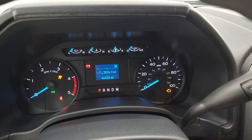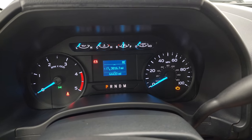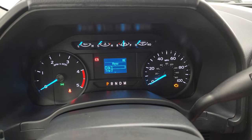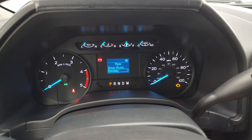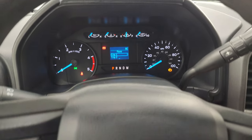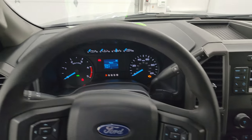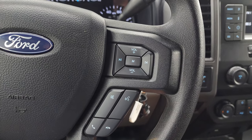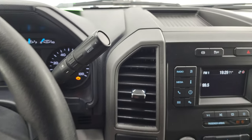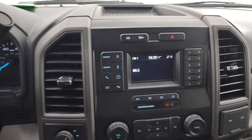This one has 44,433 miles. You do get a compass display, trip meters, fuel economy, and driver assist. The instrument cluster is very nice and clean. It comes with the multi-function steering wheel with cruise controls and information center controls on the left, and volume and Bluetooth controls on the right. There is your 10-speed automatic transmission shifter with the optional tap shift.